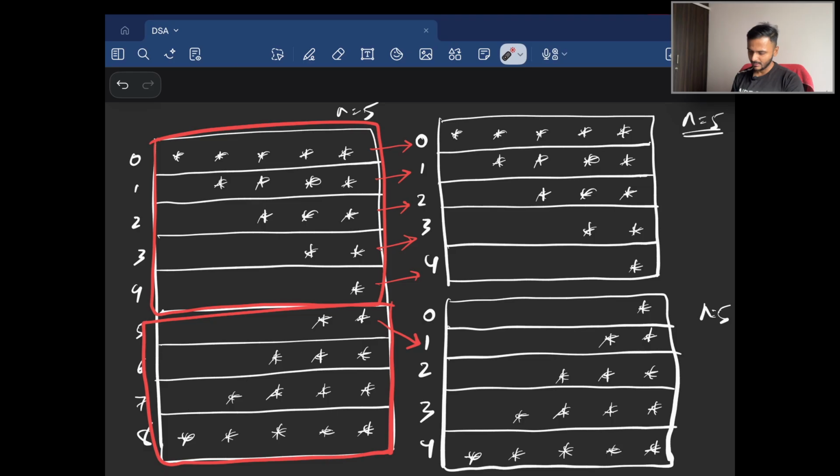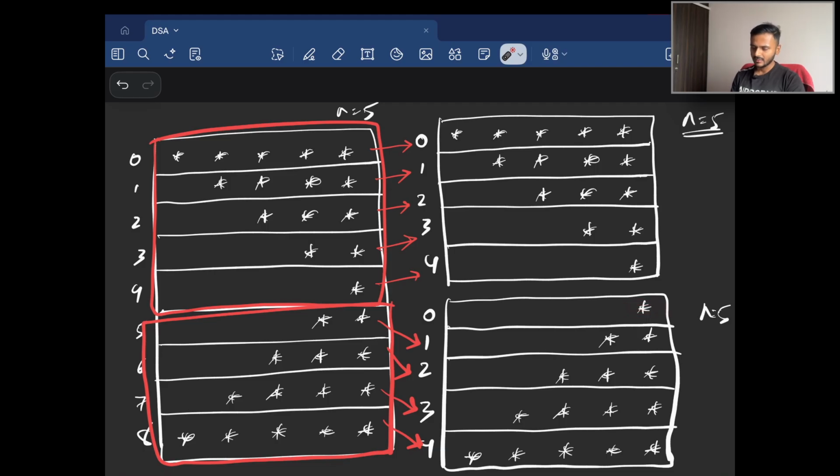So like I was saying, the first row of the second part of the pattern that we are trying to print maps directly to the second row of this pattern, right? Then the second row maps to the third row here, then third to fourth and fourth to fifth. So what we will have to do here as well is print this pattern as it is for n equal to 5. Then we will go for this pattern as it is for n equal to 5, but we will start from 1, right?